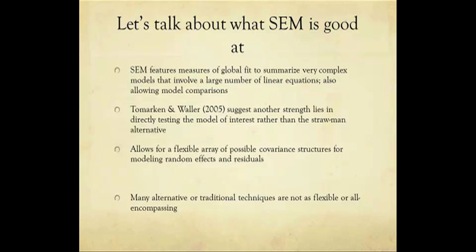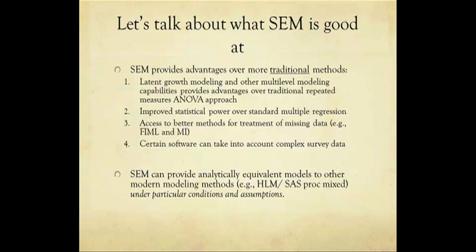And whenever I'm talking about it in terms of comparison to what else you could be doing, many alternative or traditional techniques might not be as flexible or as all-encompassing and able to get all of these different equations within a single model. For example, SEM provides an advantage over the traditional repeated measures approach because it can do some really nice latent growth modeling and allow for multi-level modeling capabilities. It gives you improved statistical power over standard multiple regression, and it gives you access to better methods for treatment of missing data, depending on what program you're using. I mentioned I really enjoy using Mplus because it has great FIML capability.